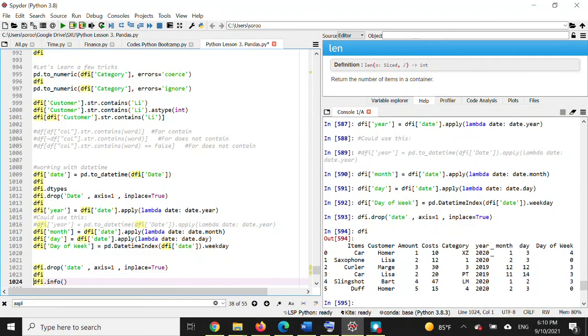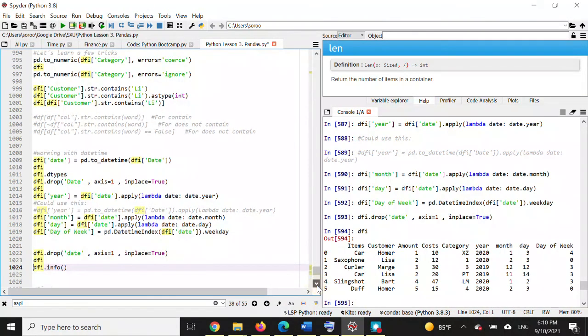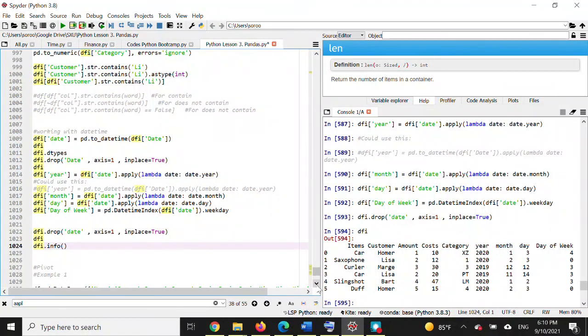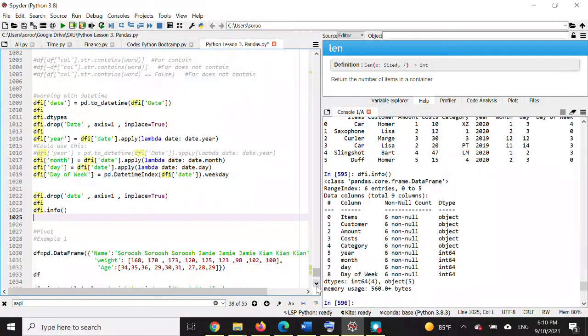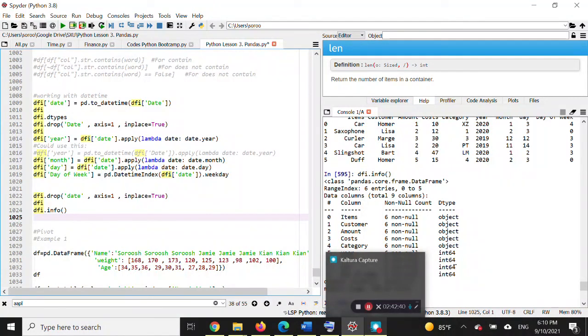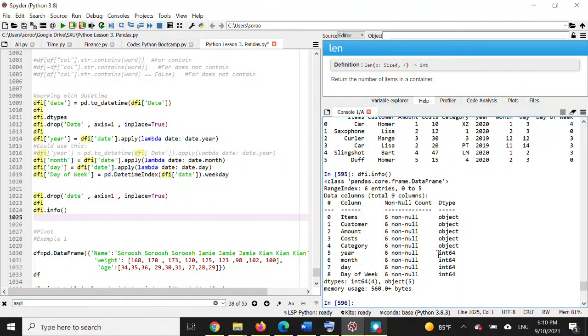Now I have year, month, day. Yeah, I have everything, and day of week. So day of week is going to be a number between 0 and 6. And then df.info gives you what we have here. So we have integer 64 for year, month, day of week.